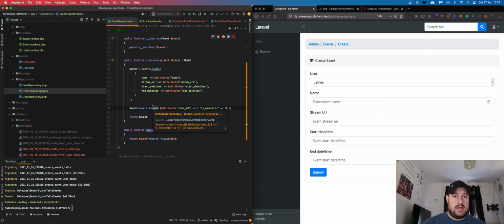Now the synchronization method, if you don't know, accepts an array of IDs. So what that will do, say for example you've got 1, 2, 3, 4, 5 in a relationship, and you only pass it 1, 2, 3 and 4, and leave out number 5. Number 5 will be removed, and you'll only be left with 1, 2, 3 and 4. So it's a good way to sync.